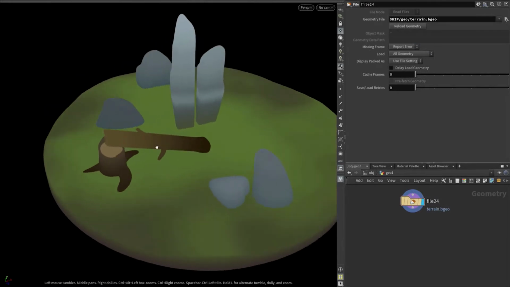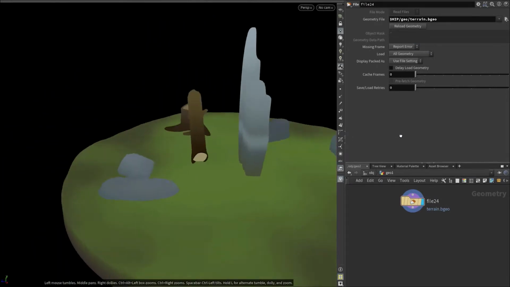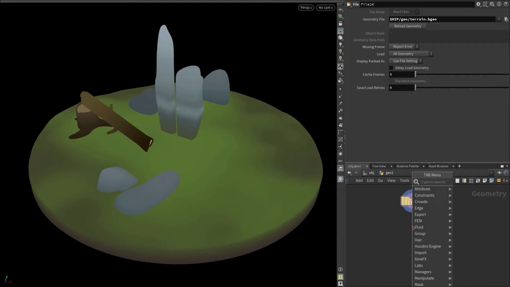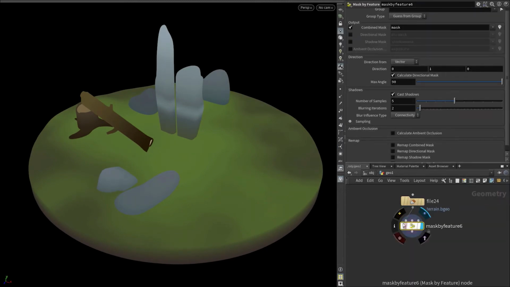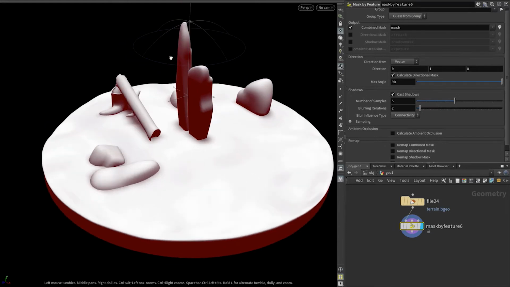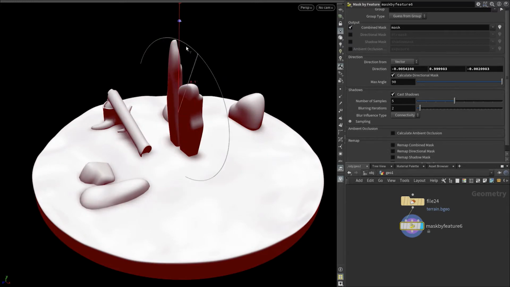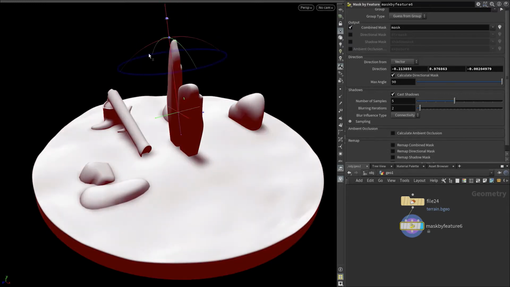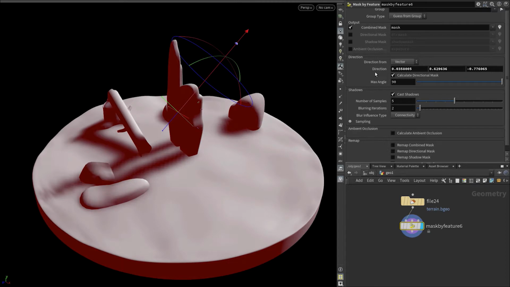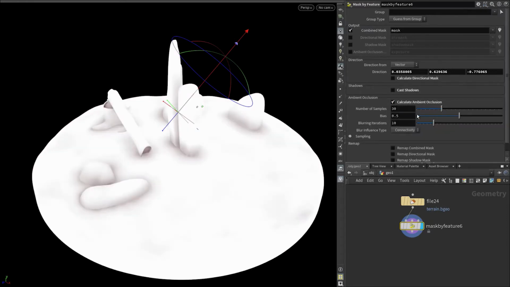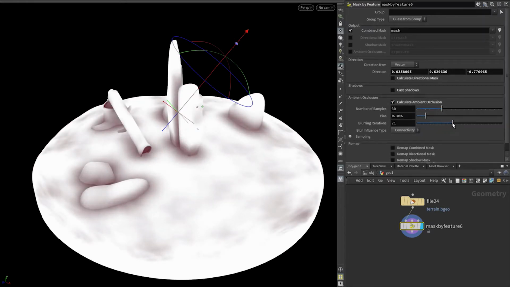But so far, we've just been doing a blind scatter, just taking points and putting them on things. But we wanted to also give you nice ways of assigning where those points should go. So we have this new node called mask by feature. And it kind of looks like it's doing some sort of lighting, like baking lighting into an attribute. And it kind of is. But really what we're doing here is saying, let's create a mask for things that are facing a certain direction or are occluded from that direction. Or in the case of ambient occlusion, actually occluded in a hemisphere almost.